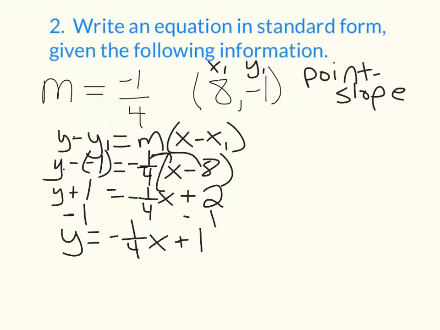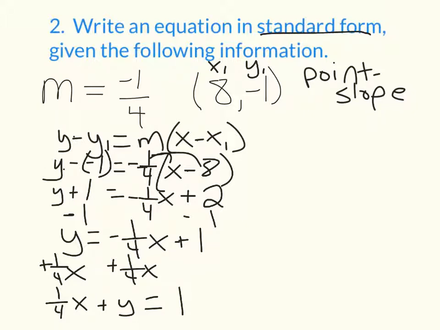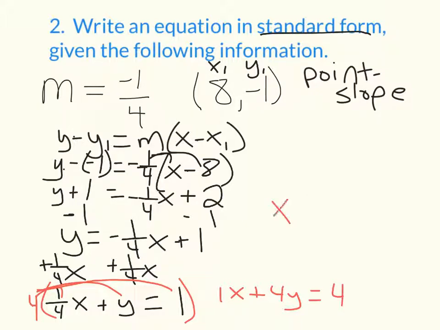But we want standard form again. It says standard form, so that's ax plus by equals c form. To do that, we're going to move my x term. So we have 1/4 x plus y equals 1. Now, again, there's my fraction. I can't have a fraction, so I'm going to multiply this entire equation by 4, because that will get rid of my fraction. It's like the distributive property. 1/4 times 4 is 1x, so we get 1x plus 4y, when I take 4 times y, equals 4. That is good. If you want, you could just say x plus 4y equals 4.